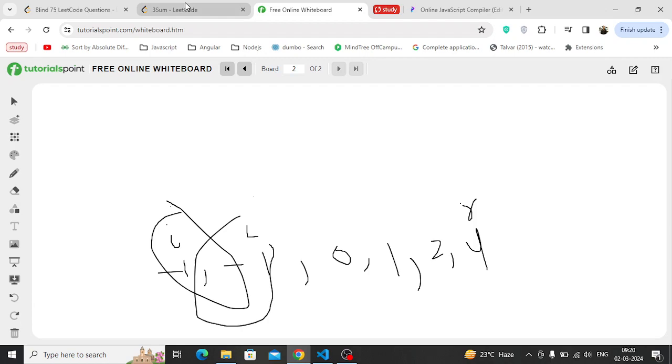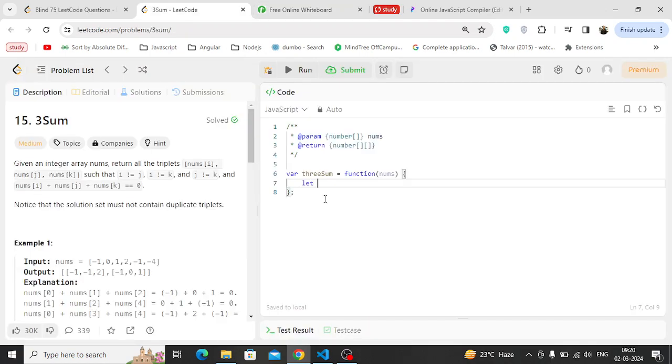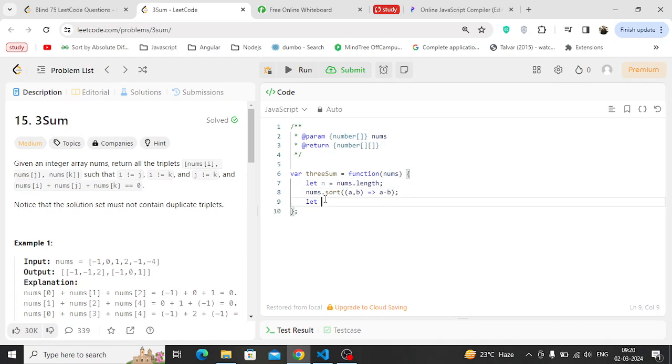So what we will do is n equals nums dot length. Then sort this out: nums dot sort, a minus b. Okay, now it's sorted. Let result be an empty array.